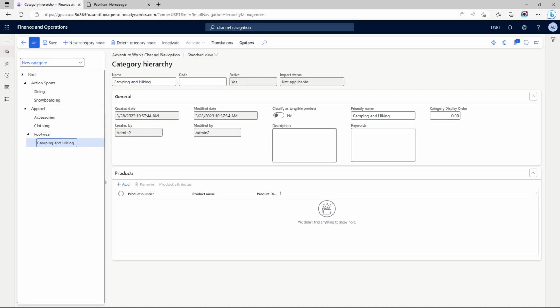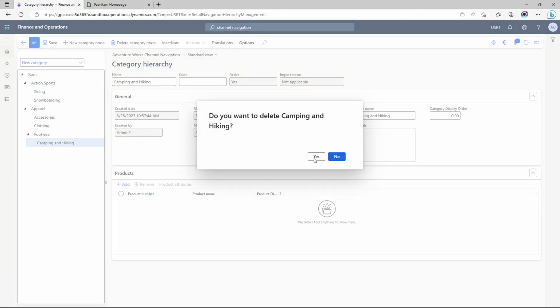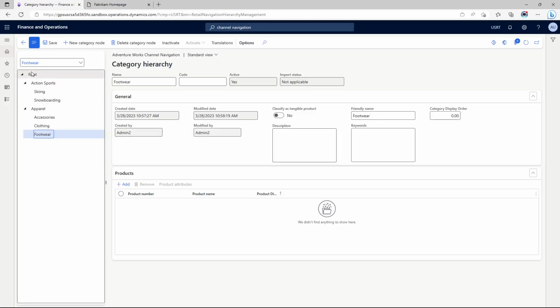There is no easy way to change the node, so unfortunately you have to delete this and create it again. I needed to go to the root level to create a new category node, camping and hiking. Friendly name, camping and hiking, and now it is correct.